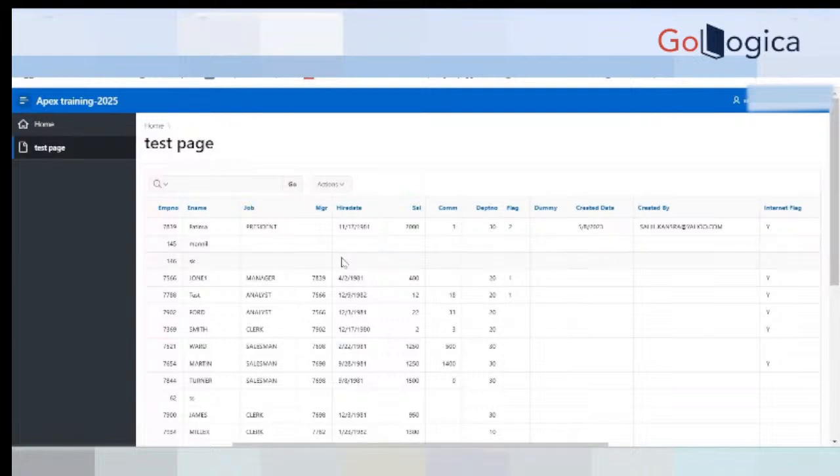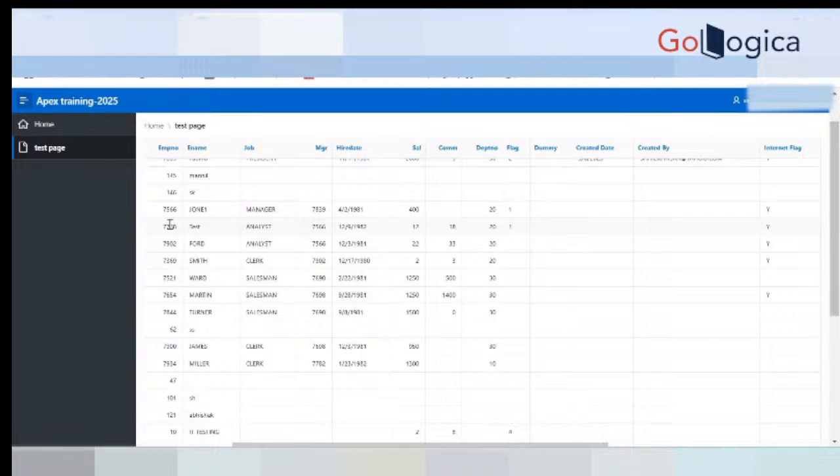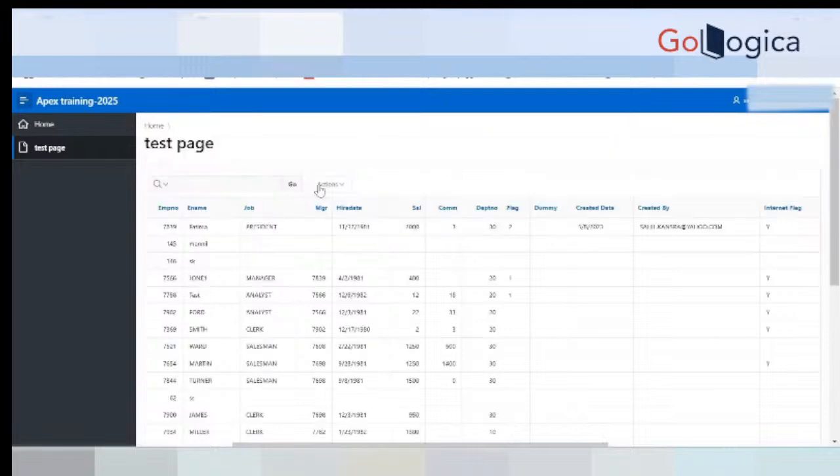Most companies use the interactive report because it has lots of features. We have the action menu. For example, if I want to search Smith in this application, just click here, write Smith, go.